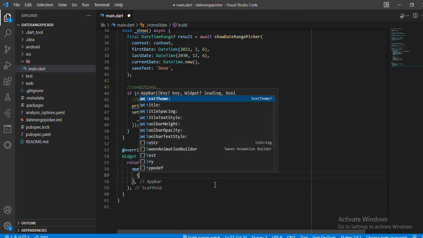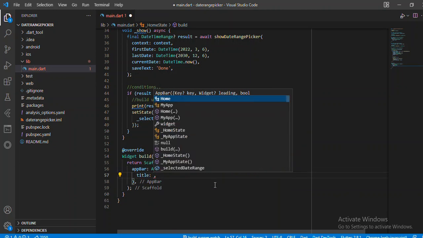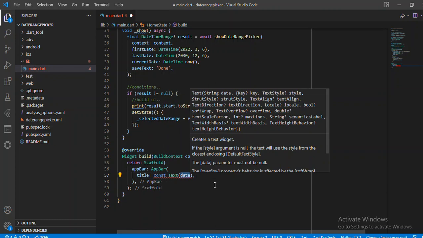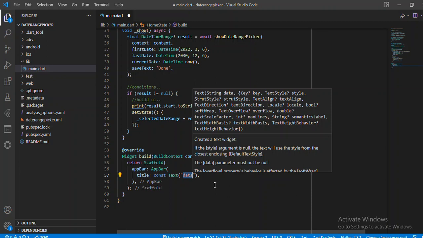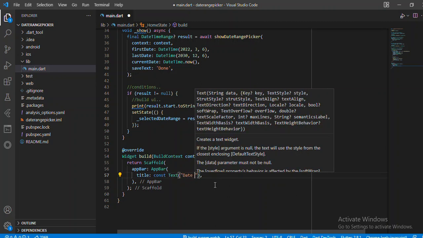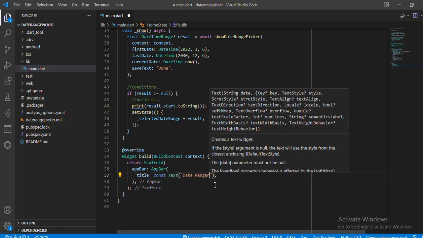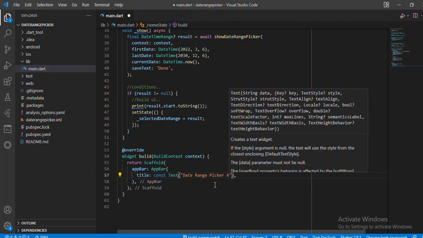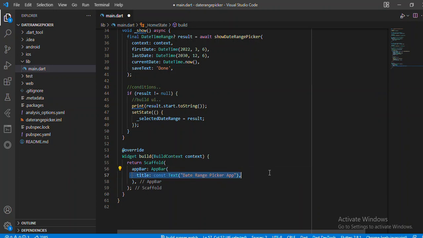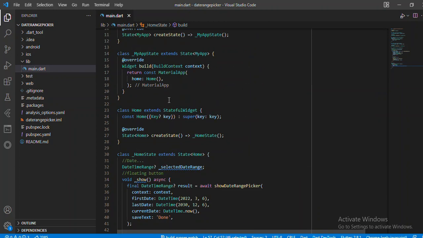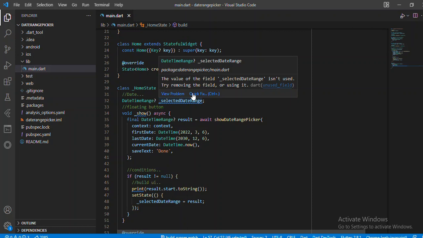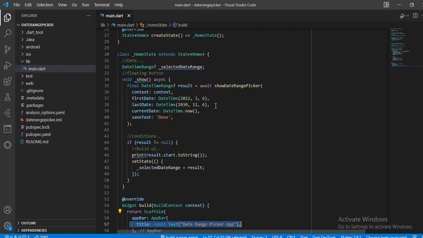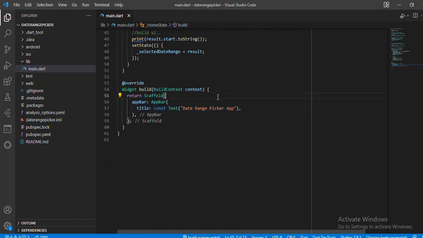Inside the app bar I have title, maybe I will have some constant there, maybe it's going to have text, maybe it's going to be like now date range picker up. So here we're looking at coming up with the date range picker, which is important, going to give us a chance to have all those things we want to come with. So, and more fields, so I can just have my stuff like that.